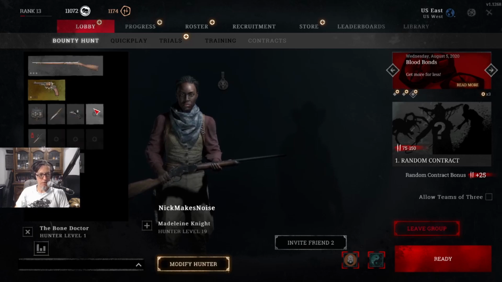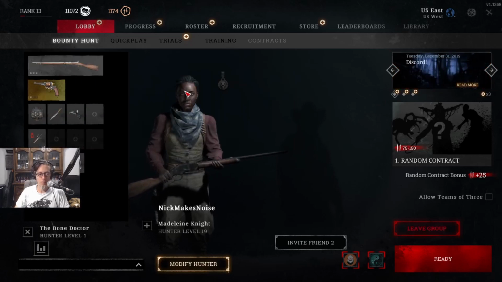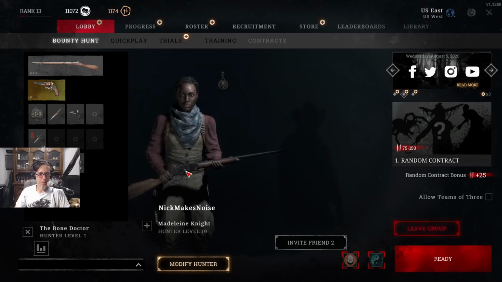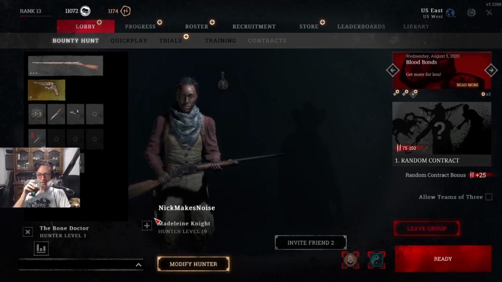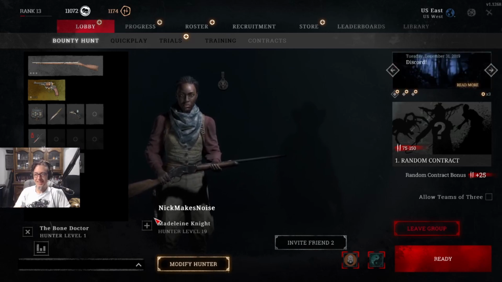Let me check out your loadout here. Going with the Springfield. Nick, I might make a suggestion. Nick, what? I'm the bone doctor. You are the bone doctor. Okay, I might make a suggestion. The Springfield, Nick, what? The bone doctor. I'm going to need more whiskey for this. Like bone. Do you get it? I'm going to need a lot of whiskey for this. Bone means penis. Yes, it does.